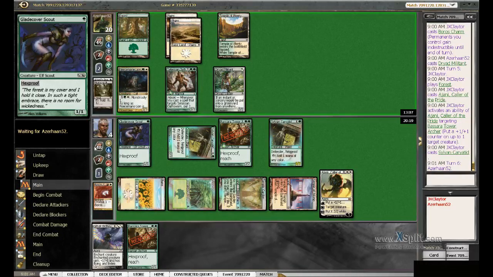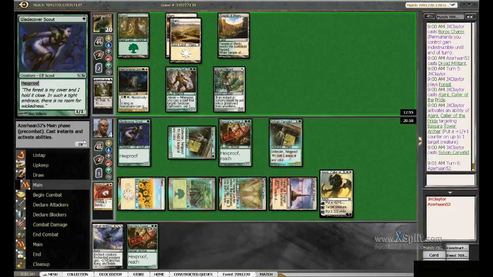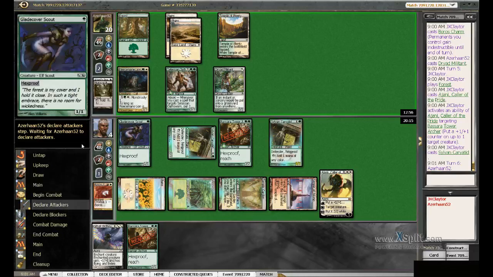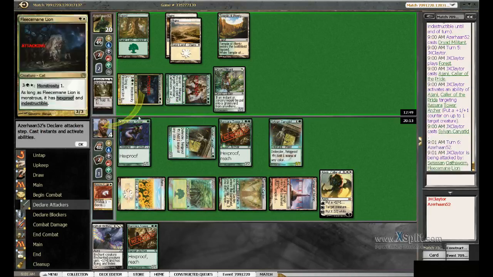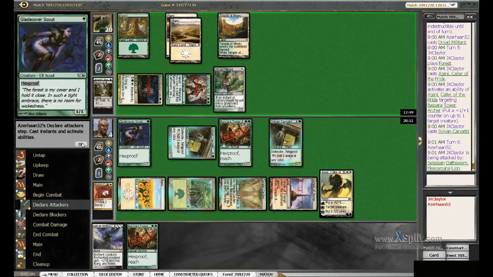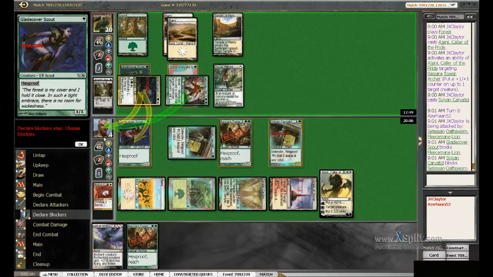I don't think that was right in retrospect. I think I should have just made the second Tower Archer instead of the Ajani and the Caryatid. Just the 3/3s are coming in. So we'll put Scout there and Caryatid there.